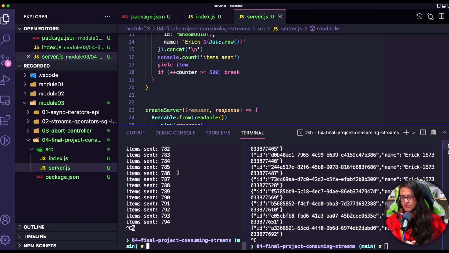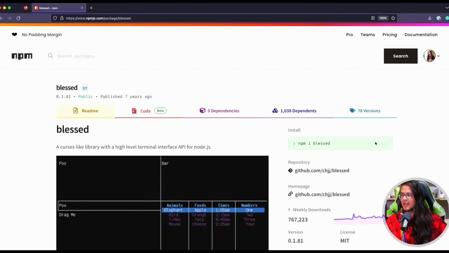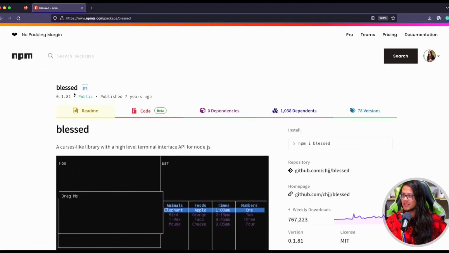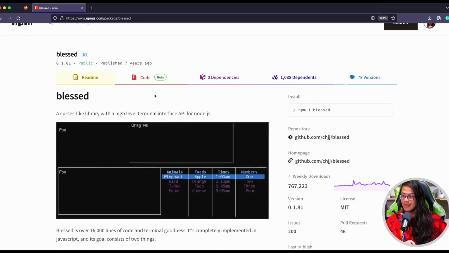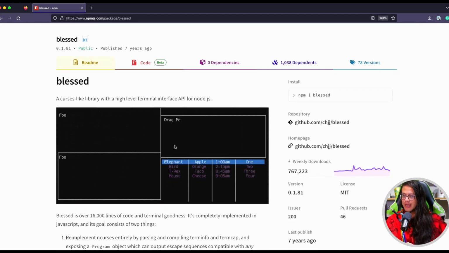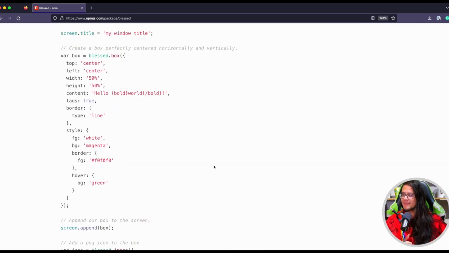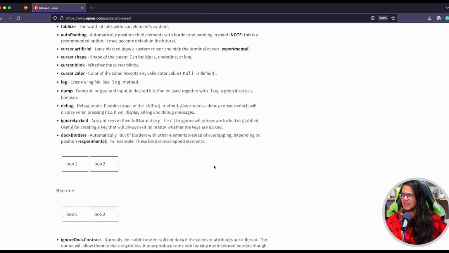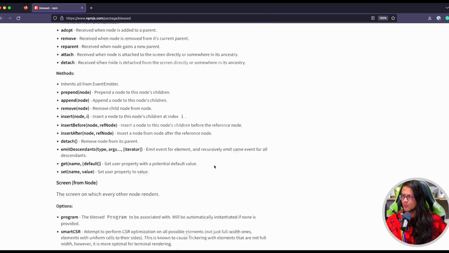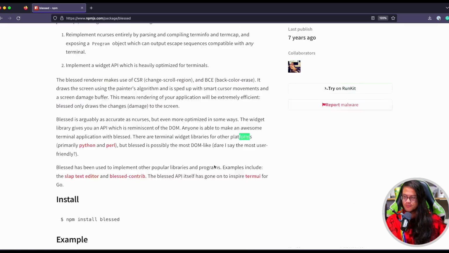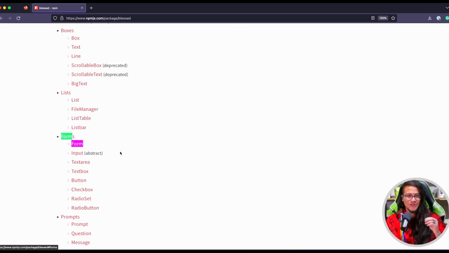Okay, so the server's ready. We're gonna need now to start working on our UI. To work with the UI, I got this one. This is Blessed. This is a very nice package to use UIs on the terminal. I'm a backend developer. I love doing something on the terminal, and I think you're gonna love it as well. There's a lot of things here you can browse later, but we're gonna use the form. With forms, we can create buttons and clickable buttons on the terminal. This is really crazy, at least for me.